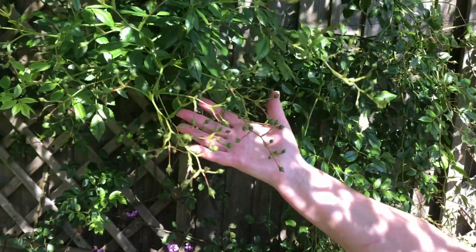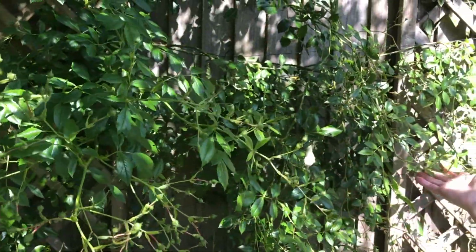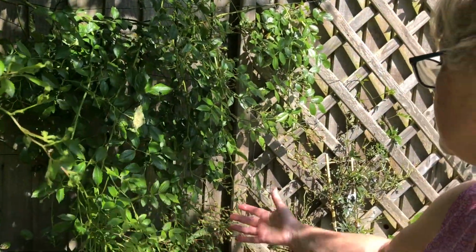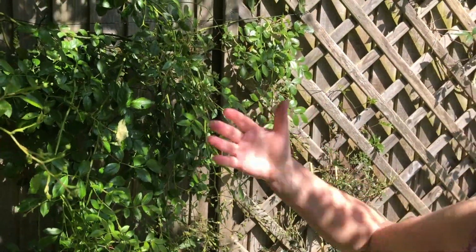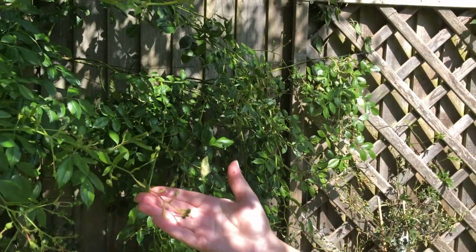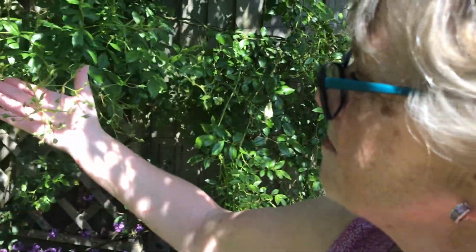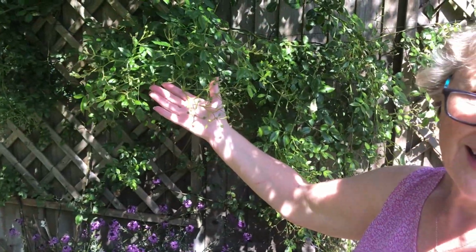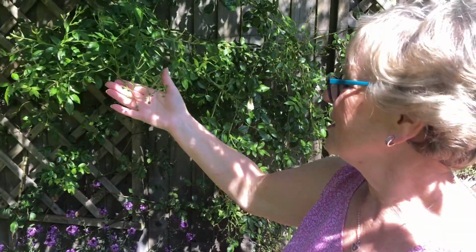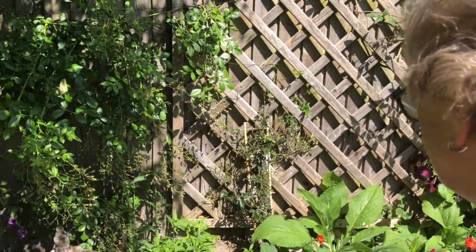This is another rose which goes across the trellis here. As you can see, it's going to be absolutely full of flowers in a minute. They're not scented. They're small little pink ones, but Rob's cousin gave me this one to commemorate my mum, who was called Dorothy, and this rose is called Dorothy, so it's rather significant for me, really. So it's lovely, and I'm glad it likes it there.